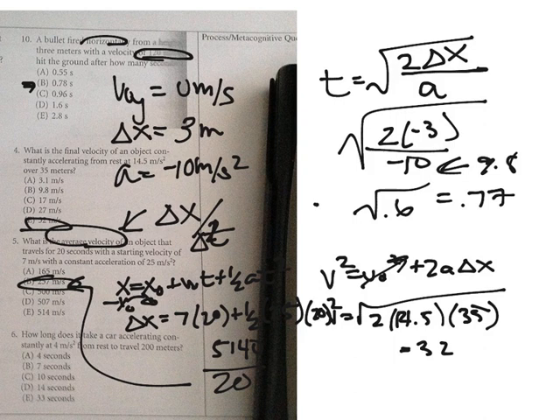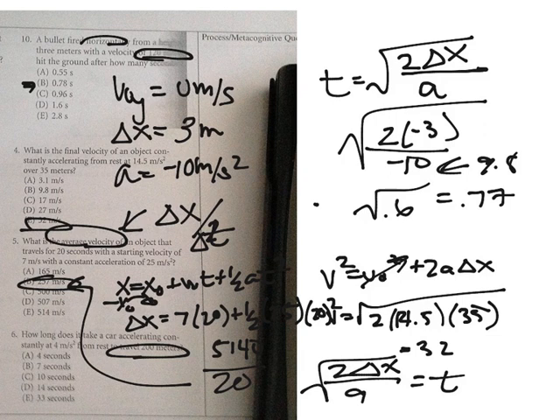How long does it take a car accelerating constantly at 4 meters per second squared from rest to travel 200 meters? So this is a how long does it take problem, or time. We want to essentially know how long does it take to get that far. So the first equation is what we're going to use, and we're going to solve for time, which hopefully you've gotten pretty used to. Plug in, and this gets you 10 seconds, or C.